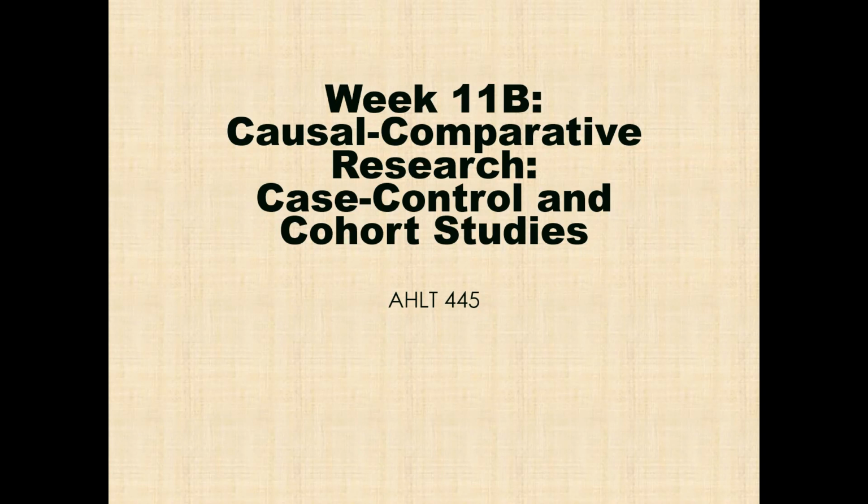Here, when we do causal comparative research or case control studies, we're getting more into assigning causality and looking to make sure that if we think one variable or one factor causes another, that it actually happens. So the prior case series you can think of as more exploratory, and this is definitely more looking at causal ordering or causality. Does an independent variable precede a dependent variable, and are there other extraneous, controlling or confounding variables, other variables that are kind of in that relationship that we're not aware of?